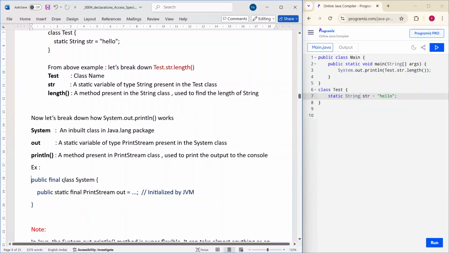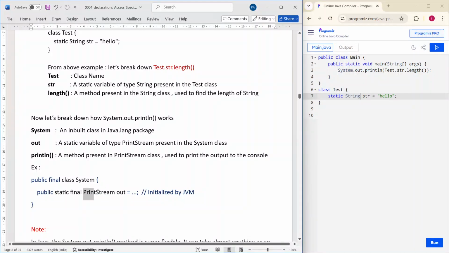Here System is a class name and out is a variable name which is present inside the System class and which is static. In order to access out, that is the static variable, we have to use System. And println is a method which is present in the PrintStream class.